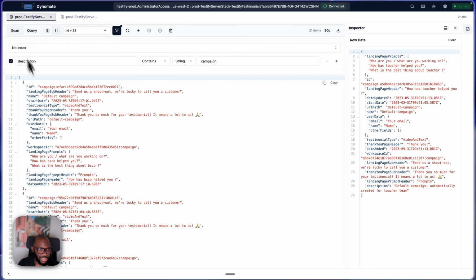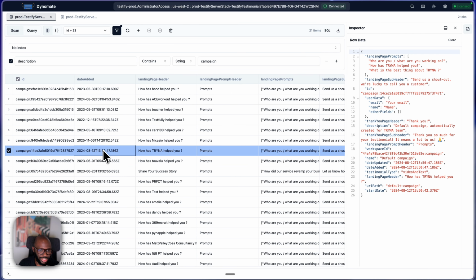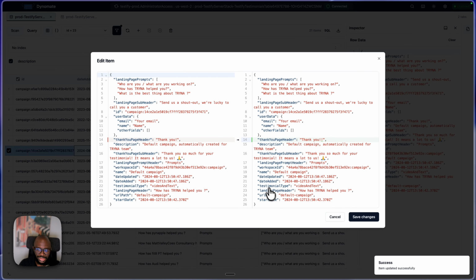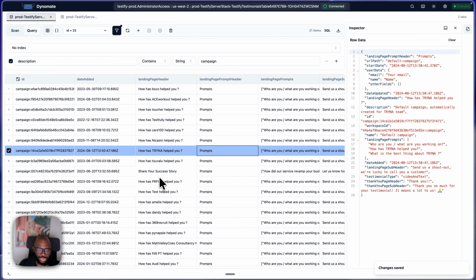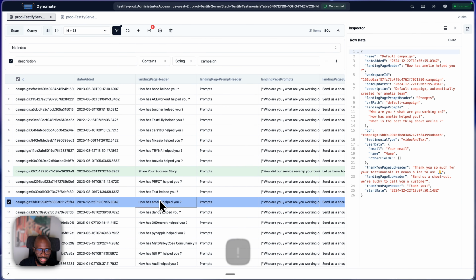Now let's go to editing data. I have a couple of ways to edit data. I can right click and run an edit over here, and I'll just add this. If I want to do a quick edit, I can do it in this window. On the other hand, if I wanted to edit without opening up that modal, I can just do it here. I can edit inline here and select this.